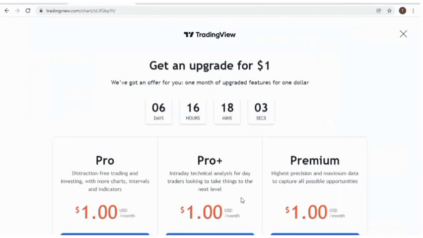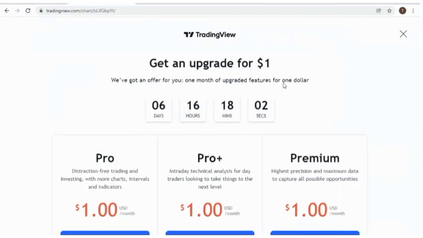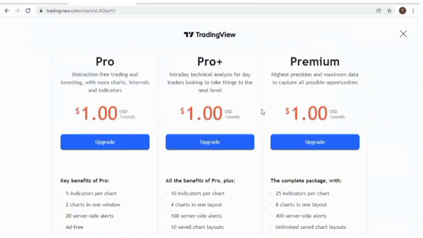They have a whole lot of account types. If you want to upgrade, we have the Premier Pro. Basically they actually gave me a kind of promo. This is not the main price if you want to upgrade. This is actually a promo. It doesn't come all the time. If you are lucky, sometimes it comes, sometimes it doesn't. But that's not the essence of this video. The essence of this video is for me to teach you how you are going to upgrade without paying any amount, at 0 naira.